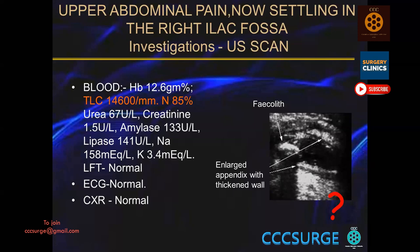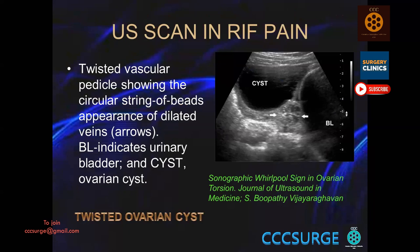So what are the things that are more likely to come if you do an ultrasound scan? We are trying to exclude other things. We are trying to exclude, let's say, a right ureteric stone with upstream hydronephrosis. We are trying to exclude adnexal lesions. You might have a twisted ovarian cyst. We are trying to exclude some sort of pathology where there's a chocolate cyst which has ruptured. The ultrasound is a process of exclusion. So an ectopic pregnancy also. Ectopic, yes, I've got the picture. Because with this patient, remember, the last periods were insignificant and she's due for her periods anytime.